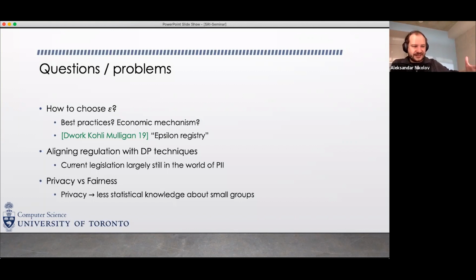which kind of makes sense in terms of privacy, because privacy says that you should get very inaccurate statistics about populations of size 1. It makes sense that from there, you also end up having less accurate statistics about small subpopulations. But this seems to be in tension with fairness concerns. What if this small subpopulation is some underrepresented minority group that you really want to have accurate aggregate information about? There's an interesting tension there that I'm not even quite sure how to think about. And I'll stop here, open the floor, look at the chat.